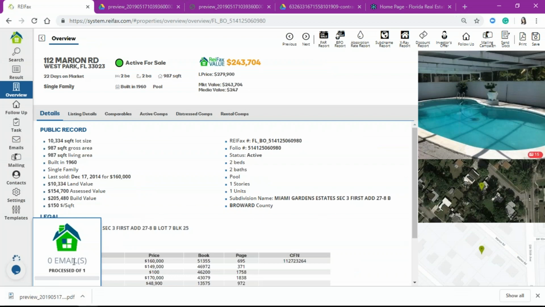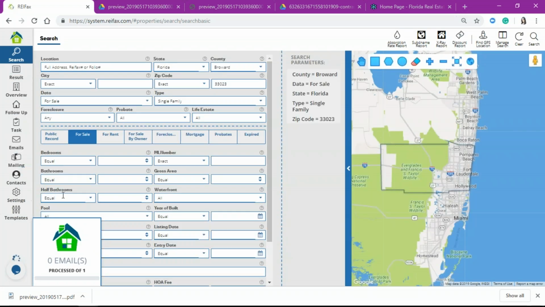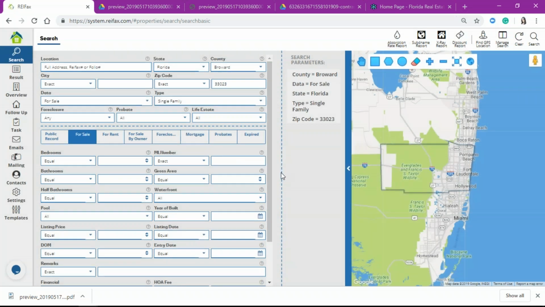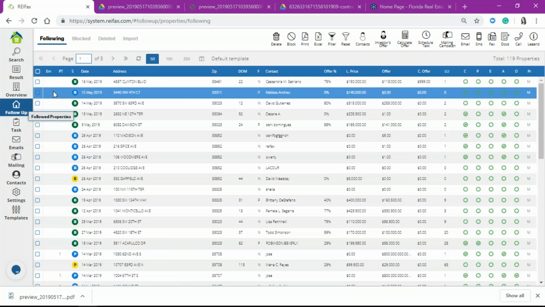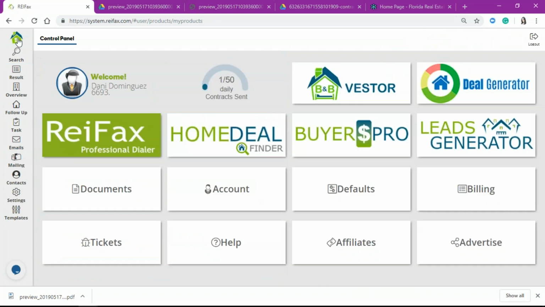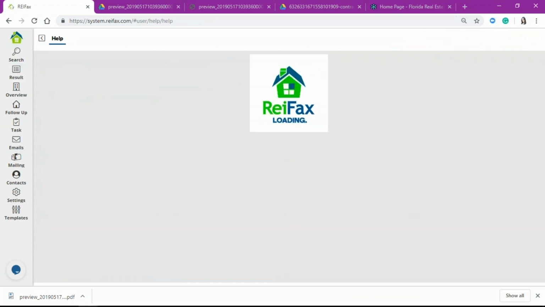And it will notify us over here. You can always go back and do any search you want because it's not going to stop the procedure. 1 doc successfully sent. So we have successfully uploaded, modified, and sent contracts and additional documents, and I showed you how they actually generate from our overview, which would be the same view from the follow-up, just a different procedure. For further information on how to send it from the follow-up, you can access your control panel and click the help.